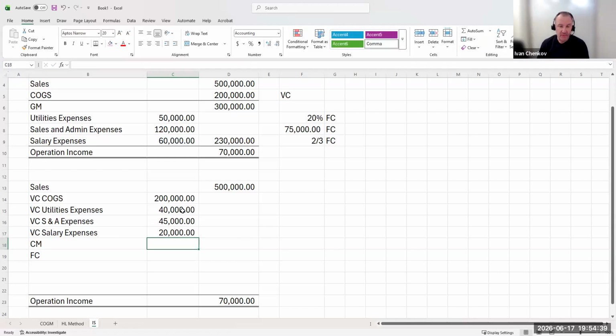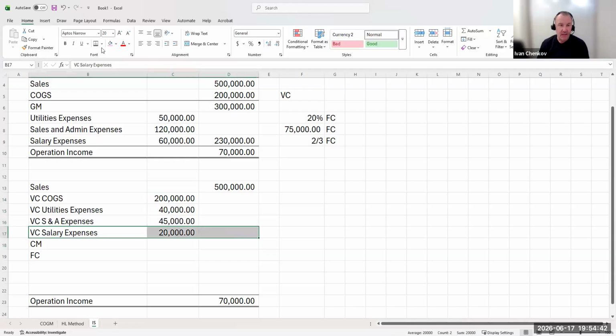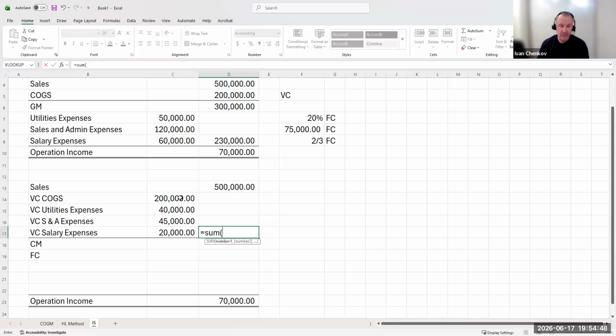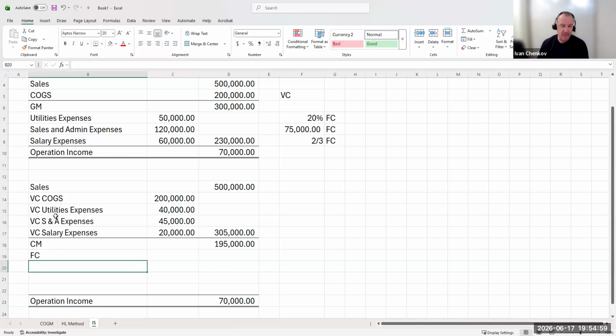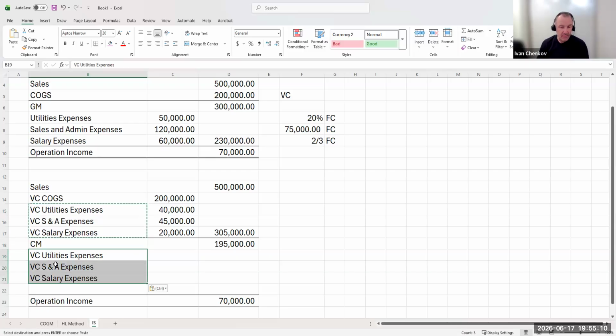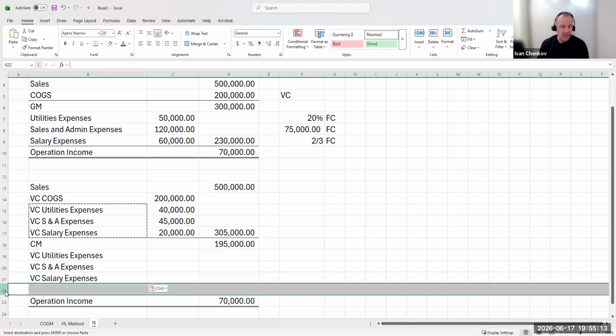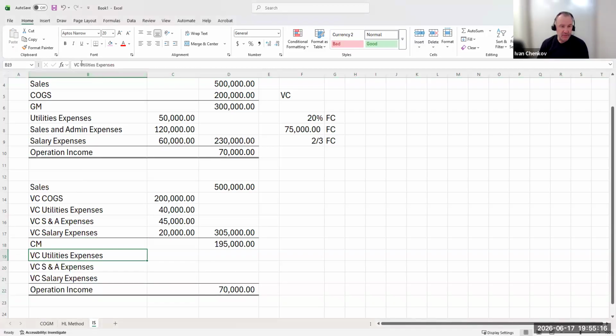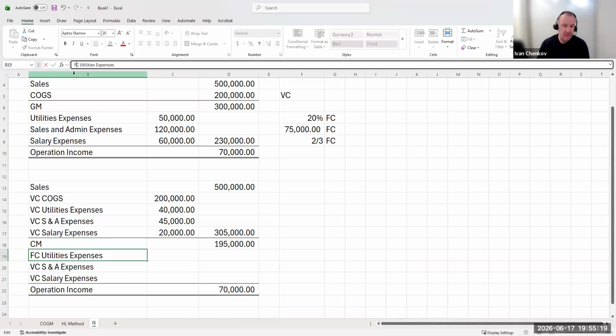So I have my variable cost, the total variable cost in this case, which I can easily calculate. It's going to be equal to the sum of all those amounts. That's my variable cost. My contribution margin in this case will be my sales minus the variable cost. After that, I have to express the fixed cost, which relates only to those 3 items, which I can easily move here. And I will move them here by putting this. And what I'm going to do is just change the first word here, instead of variable, to be fixed.